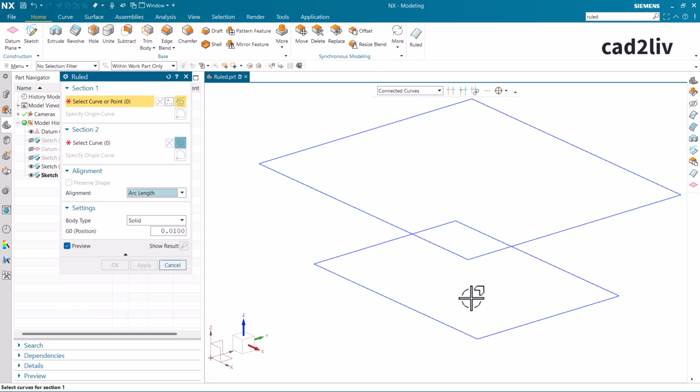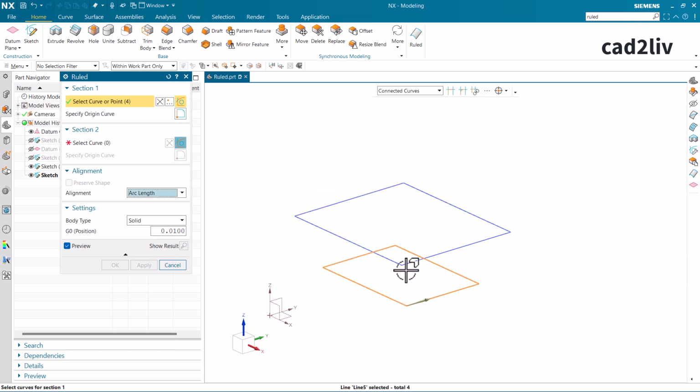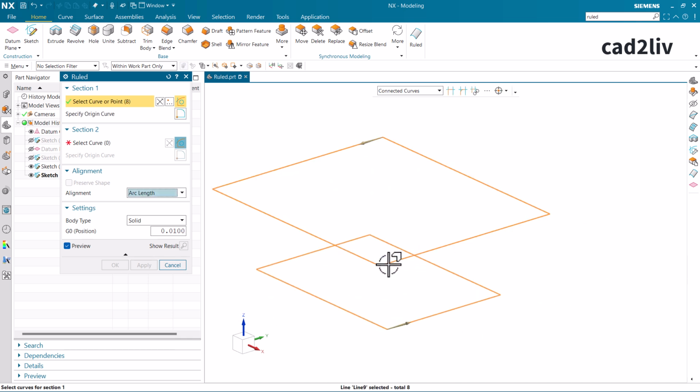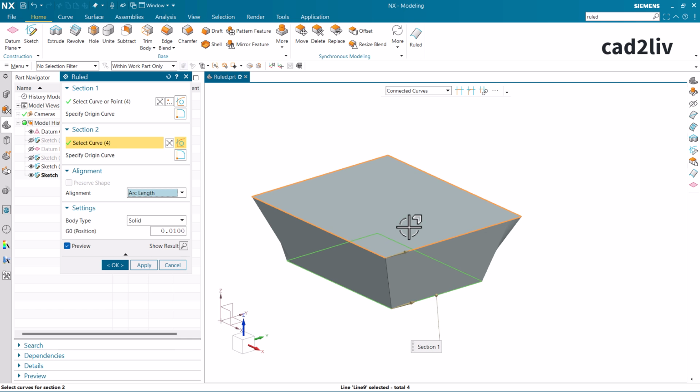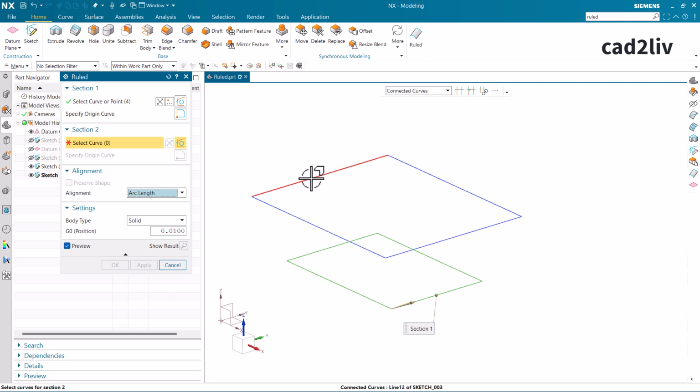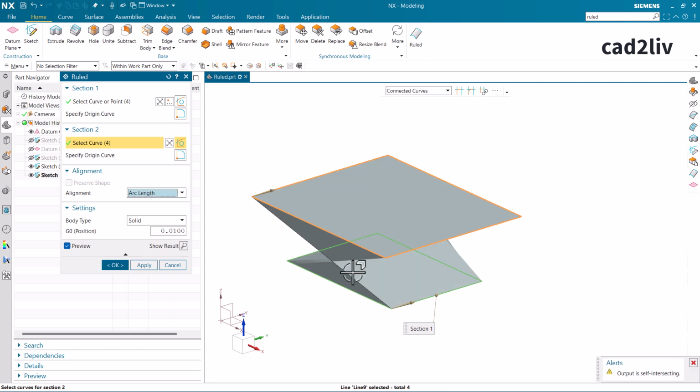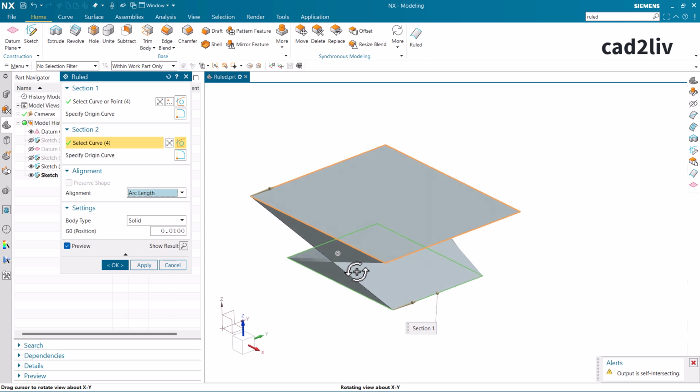So I'm going to have this as section 1 and this as section 2. Now be very careful while selecting section 2, because if I select section 2 from here, you can see the output is self-intersecting.